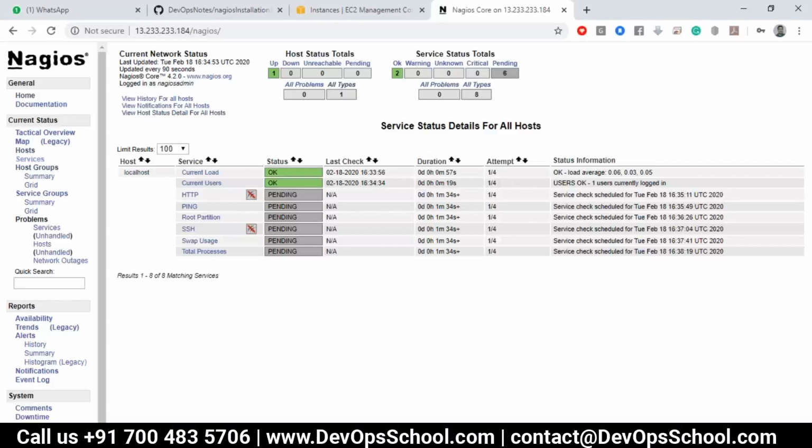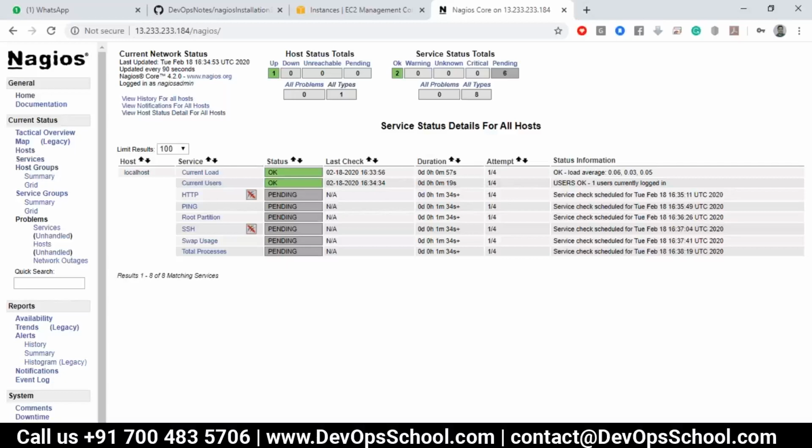If it is okay, it means whatever this service is trying to do returns a successful result. As an example, if I say ping, it means whether the ping command runs successfully or not. If it is successful, then it will be green. If it is critical, then it will be red, or dark pink. Critical means there is some issue in that particular service, and we need to take action accordingly.